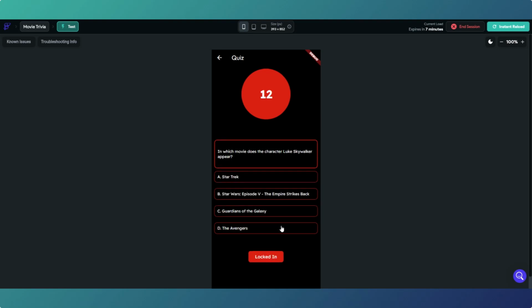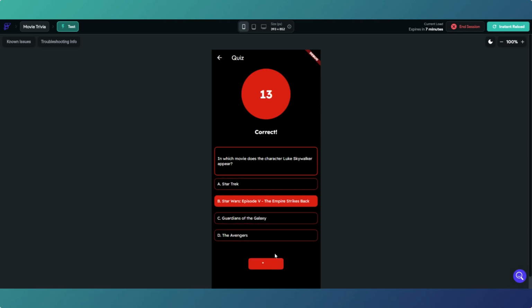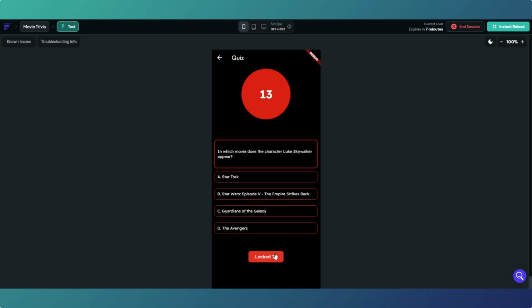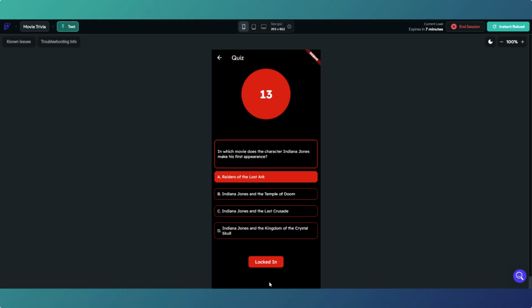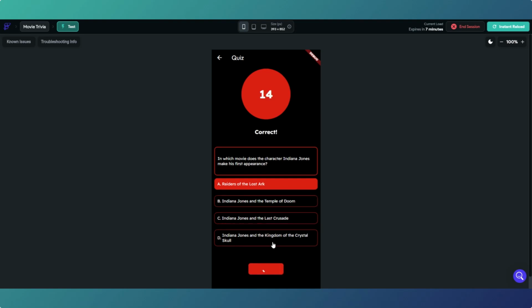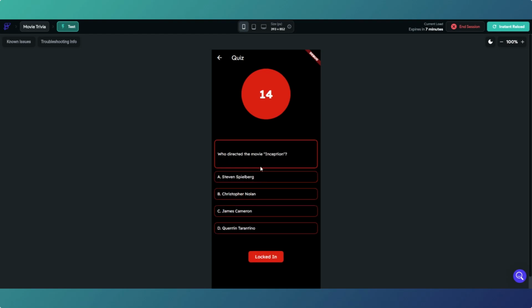When did Captain Luke Skywalker appear? In which movie does the character Indiana Jones make his first appearance? Raiders. And that's 15 questions. Who directed the movie Inception?